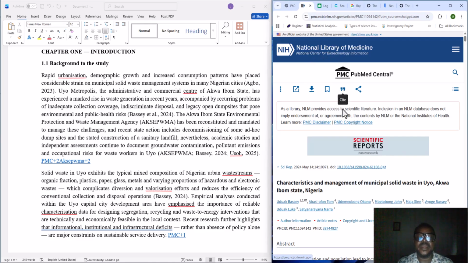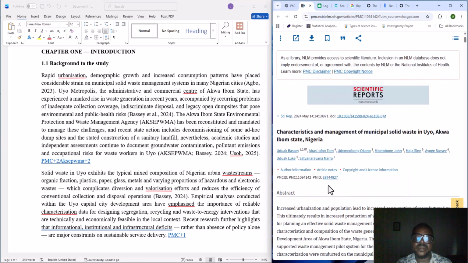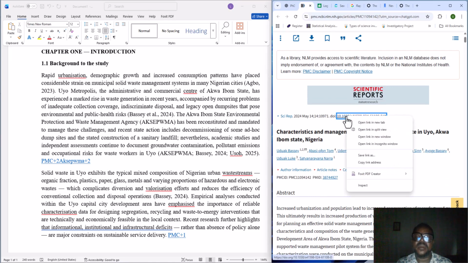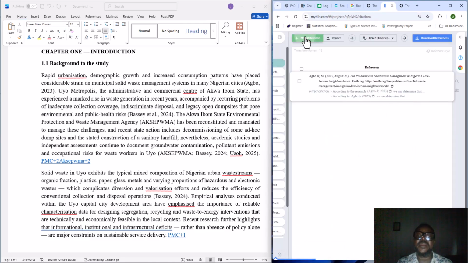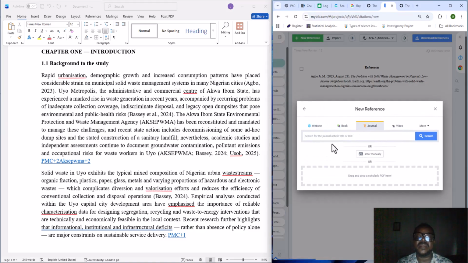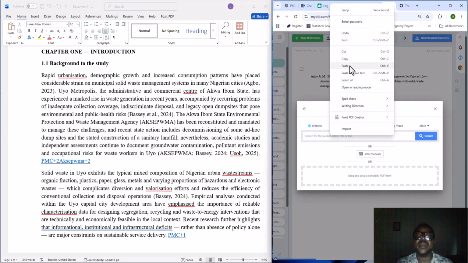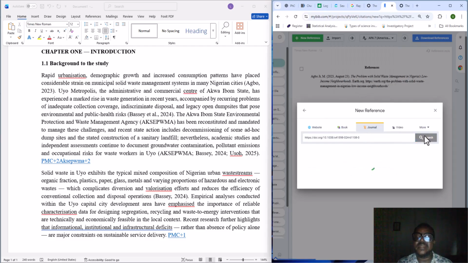Fine. Odwak Bassi, and so we copy this link, the DOI, which is very important. If you copy the DOI, you say how you cite the work. Let's look at where we copy and what we copy. Copy link address and come back to my bib and add new. This time around, I think it's a journal because journals will have DOI. So we paste it. Let's see whether it's valid.